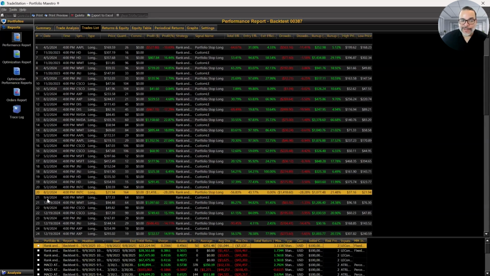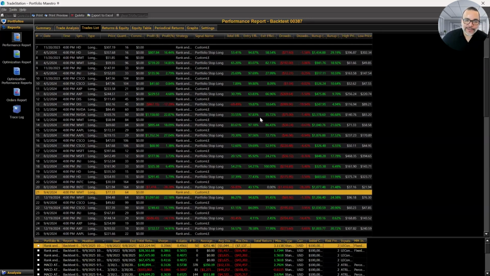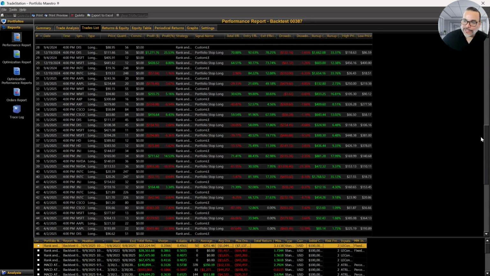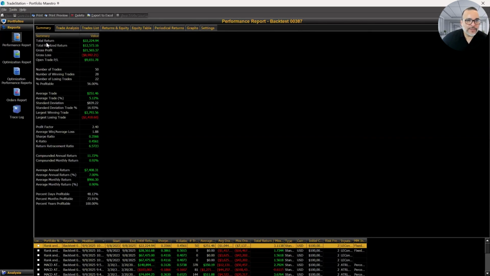But then based on my entry, the next month, September 4th, we enter the trade again because we have the strategy rule. The strategy entry is just waiting for an exit to be able to enter again. And that's why we have a strategy in here that is exiting my trades every time there's a drop, or a stop loss, of 2%. I'm going to assume that this is a losing one. No, it's actually not. Total return $22,000.